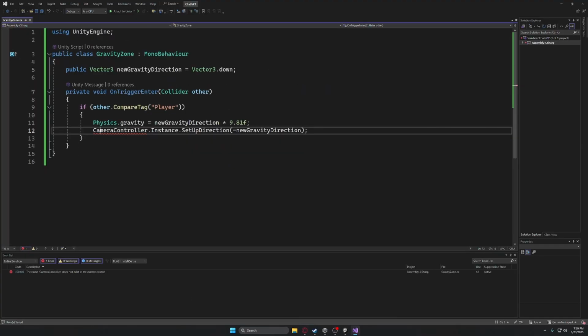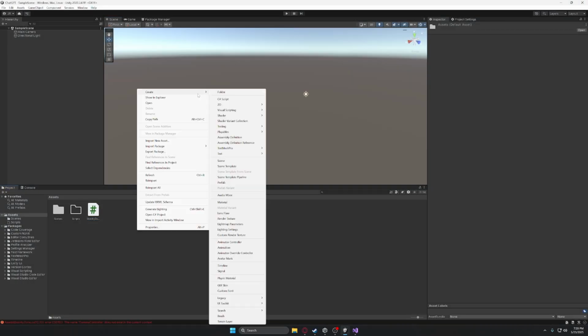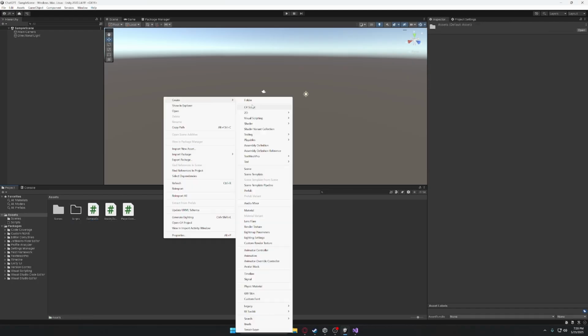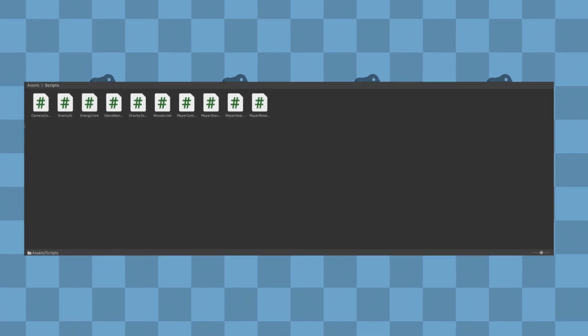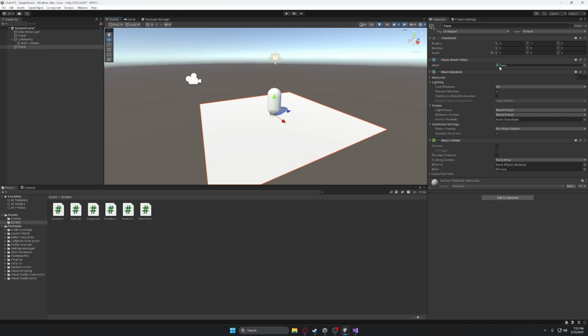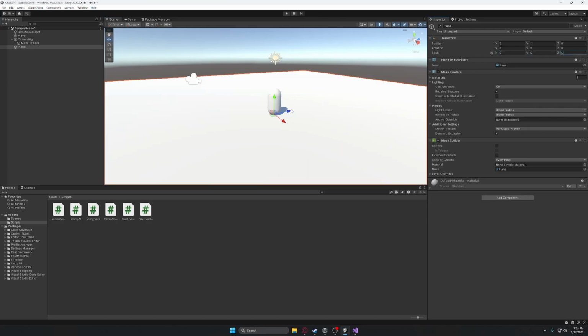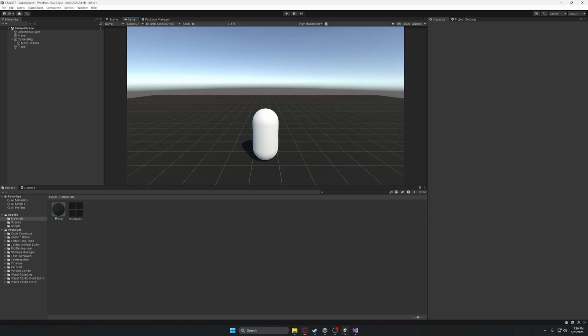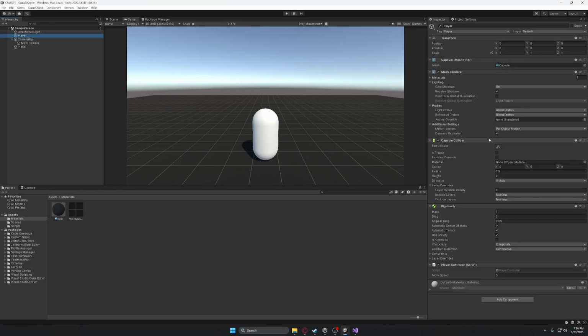The first thing I did was set up all the scripts and folders I would need that ChatGPT has already given me, so I can start giving feedback to it. And once all that was done, I could start putting in the player controller. To create the player controller, I basically just created this little bean character, and then assigned a bunch of stuff in the inspector. Okay, time to see if the player controller works.